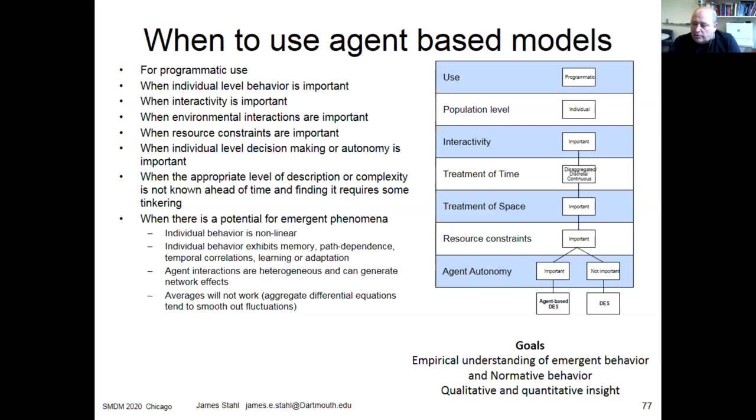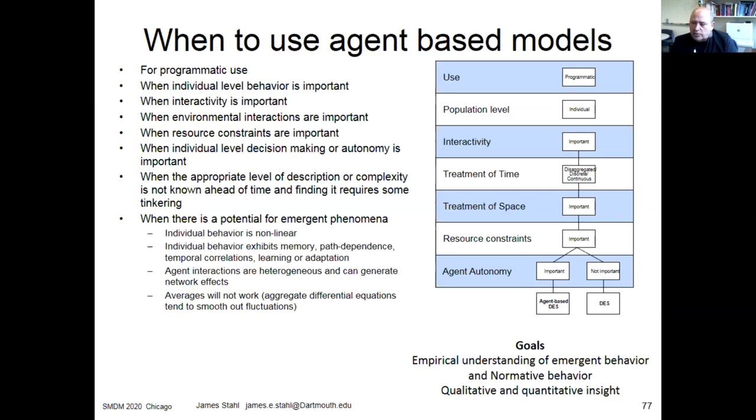When smoothing things out, in formulaic models, is just too simple to capture what you're trying to ask, that is also useful. I mean, that's another indication that emergent behavior may be important to your question. And I know that's fairly short and to the point.